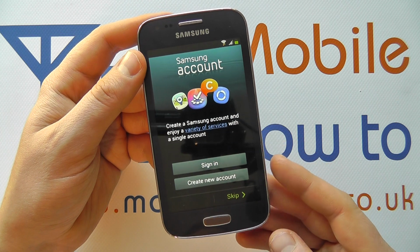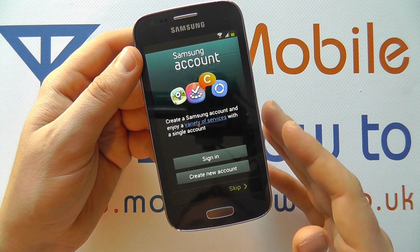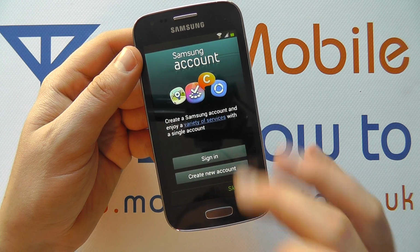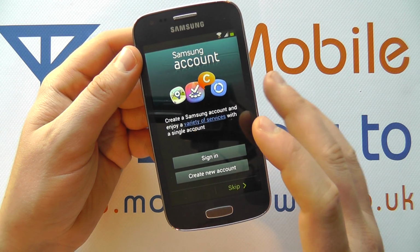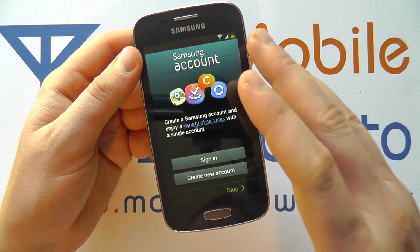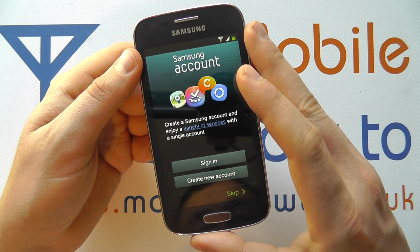Now, because this is a Samsung device, you have the facility to connect a Samsung account if you already have one. So if you do have one, you click sign in. If you don't, you can create a new account, and it can all be explained on screen to you. It only allows you to do this if you have an active internet connection.